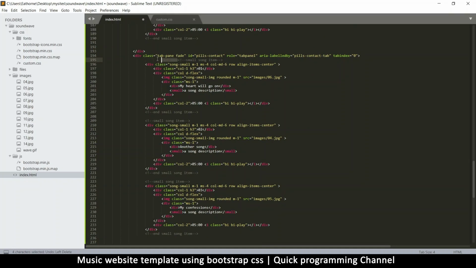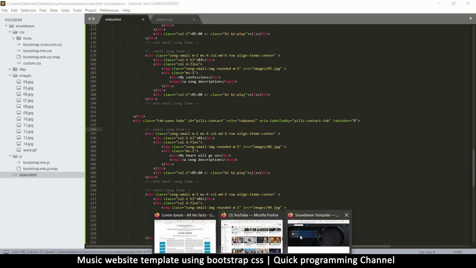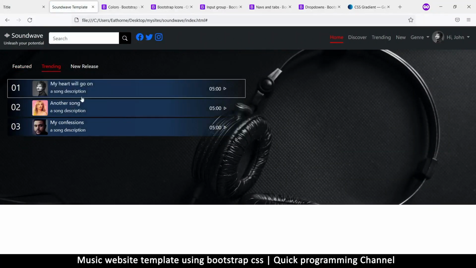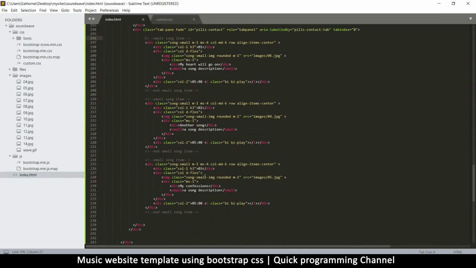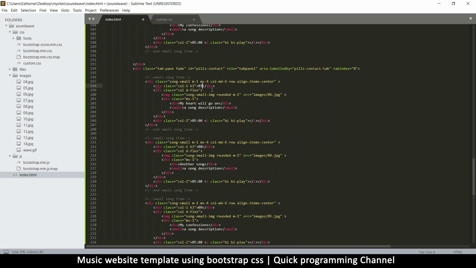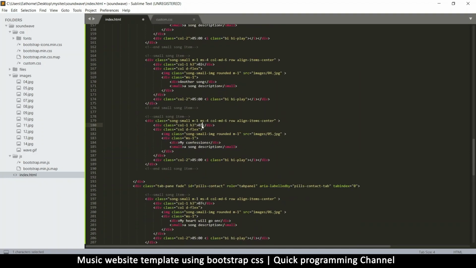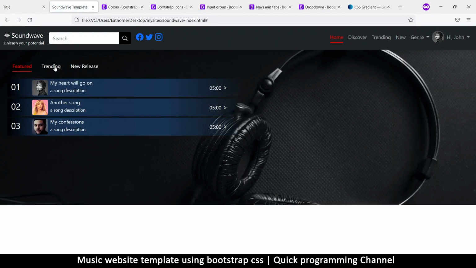Oopsie daisy. Okay, so I've just copied to the other divs so that when I click on this, I still find something. But let's change the numbers so that we know the content is different. This one should be 09, 08, 07, 06, 05, and 04. So you can change the content as you please, but it's redundant because we already know it works. You see the numbers are different there.